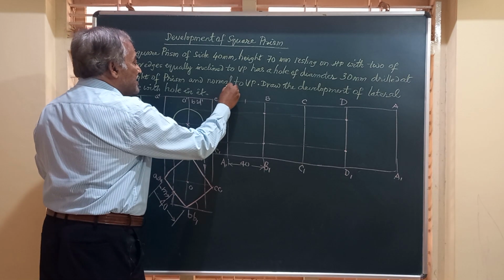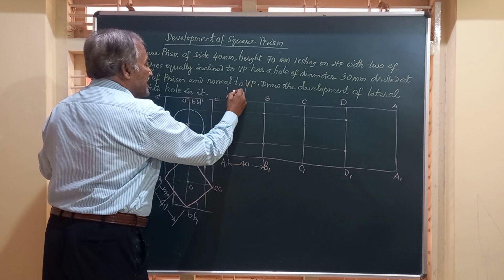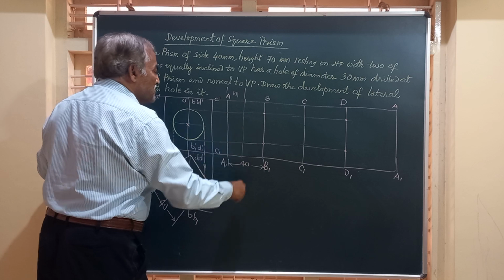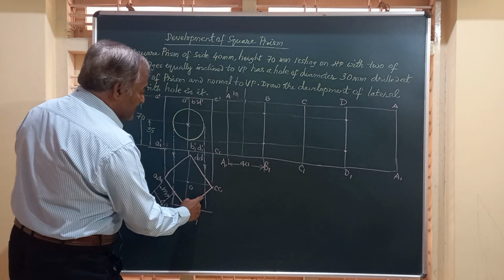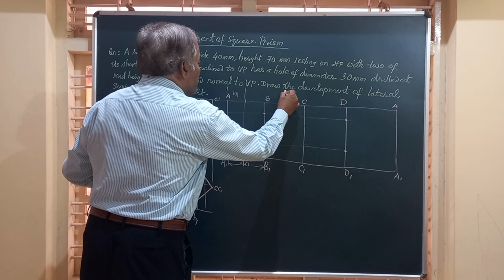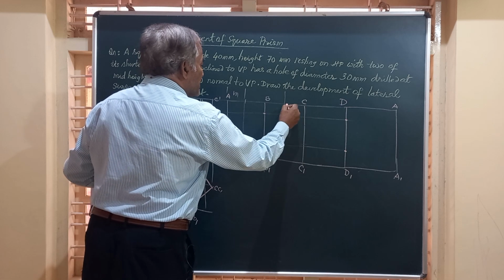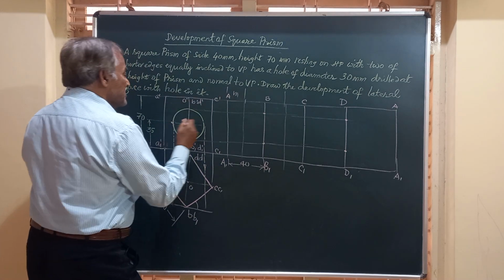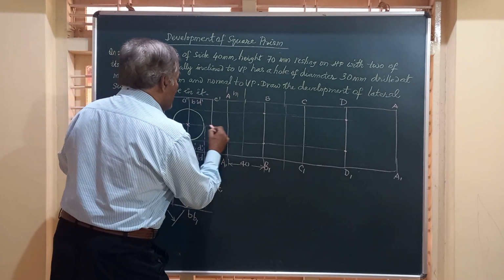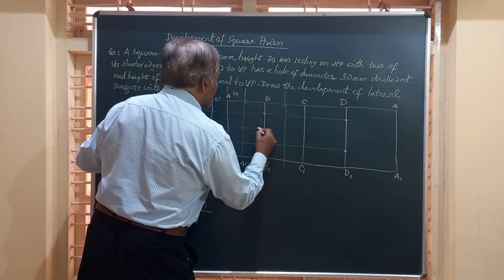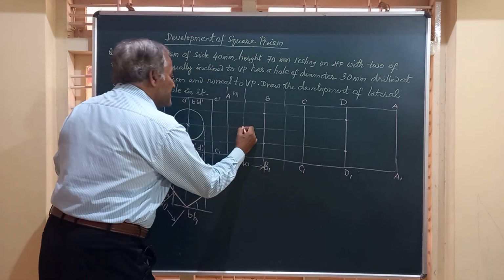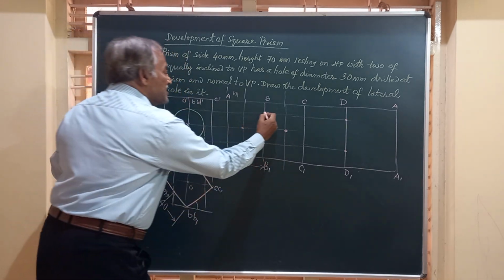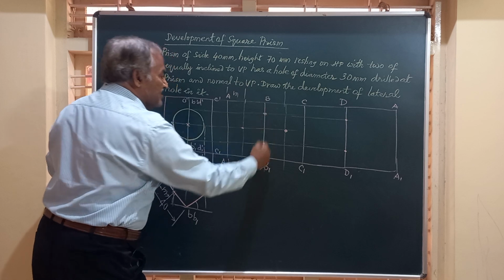So I am going to mark this distance M there and draw a vertical line from there. Similarly on BC, at the same distance from C, I will take the point where it is cutting this surface, and I am going to draw a horizontal line through that. So friends, this is the major diameter of the ellipse. This is the minor axis of the ellipse.